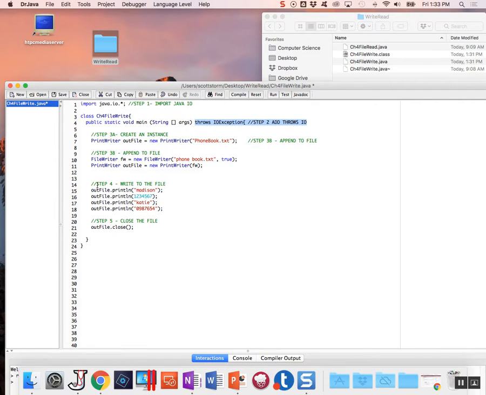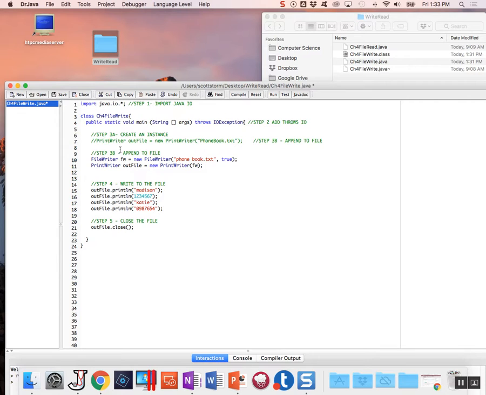We're going to go to step 4. Okay, and we're going to notice that step 4 will stay exactly the same too. There's no change in step 4, and there's no change in step 5. Everything stays identical, except we're going to go from step 3a, that's why I said we want to call it 3a, which is create an instance of the PrintWriter class, and we're going to comment that out, because that's what actually creates the file. That does the kind of dirty work of writing it to your hard drive and doing your file management.